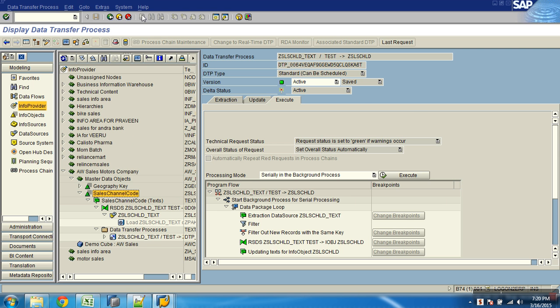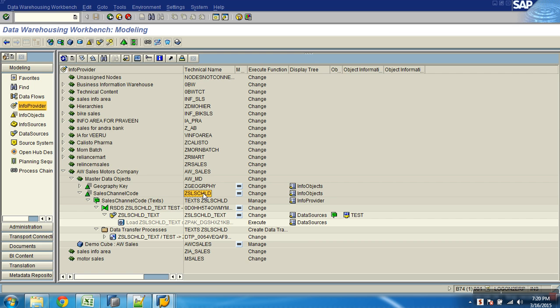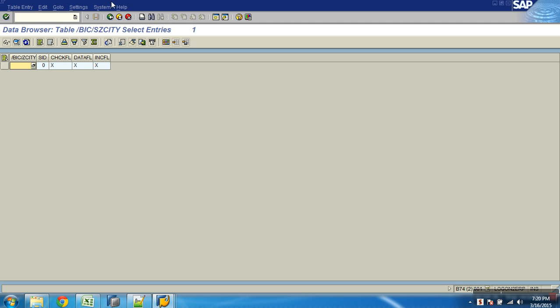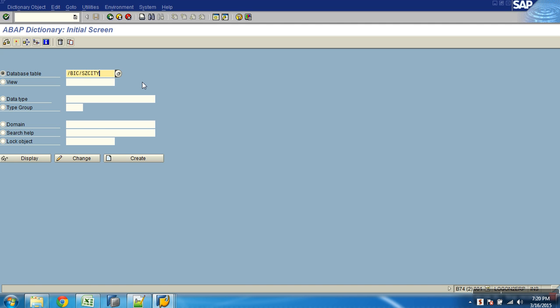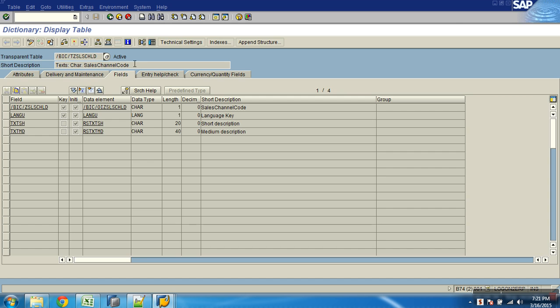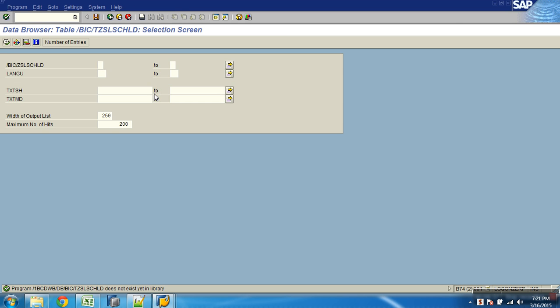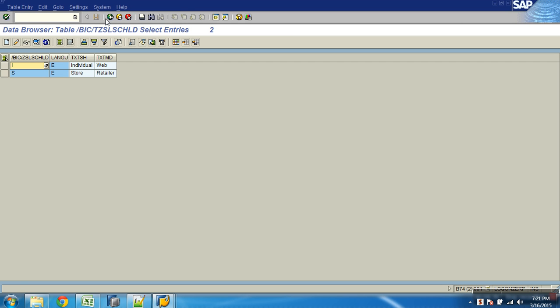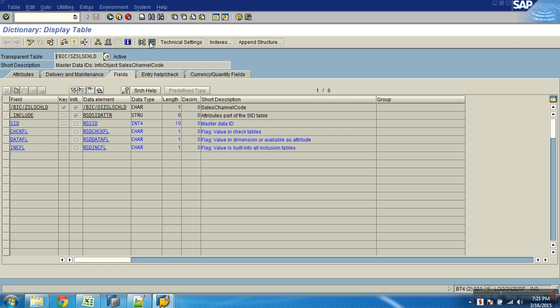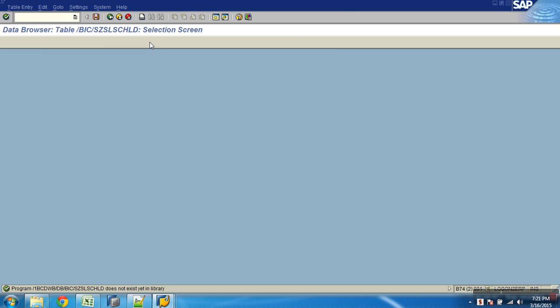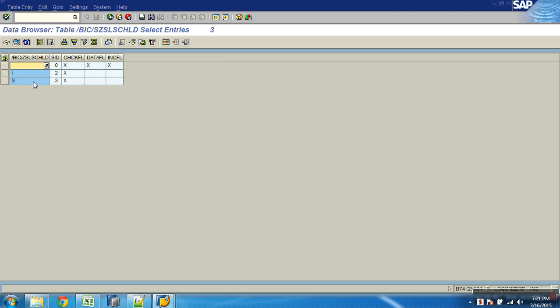Now if I see this, can I see the text table here? T and text table display. Okay, done. Now, will you have SIDs in the SID table of sales channel ID? Yes or no? Yes, because you load it into the master data of this sales channel, and now we have key SID2, key SID3. This is about loading master data.